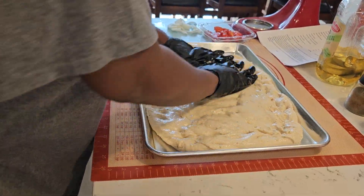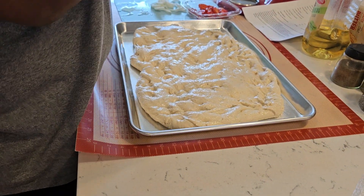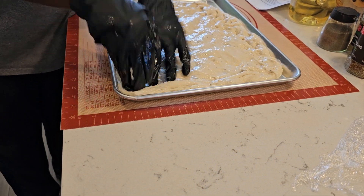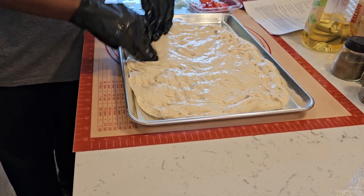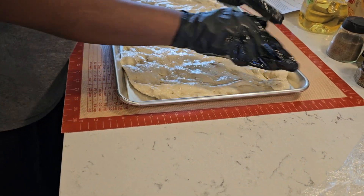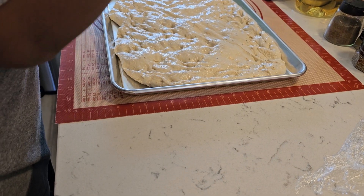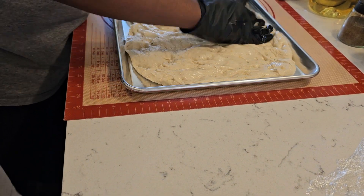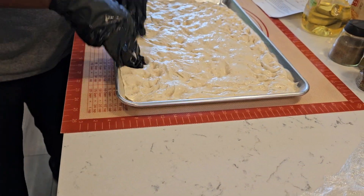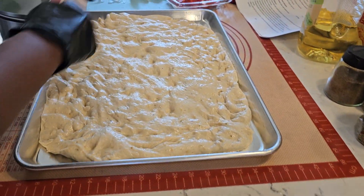Of course I can't do it, so my honey's in here making this focaccia bread. We're going to get it out there as far as we can and we're going to let it prove for another 15 to 20 minutes. And it's not going to stretch all the way because the elasticity is in there, so we're going to let it rest. And when it does the final rest, we're going to stretch it out to the very ends. But it looks like you're doing good — let's put some more dimples in there.